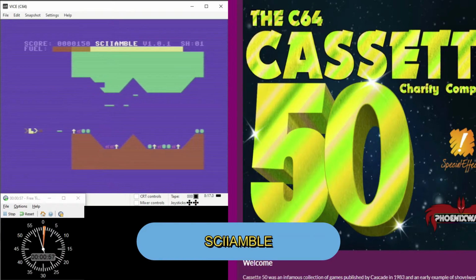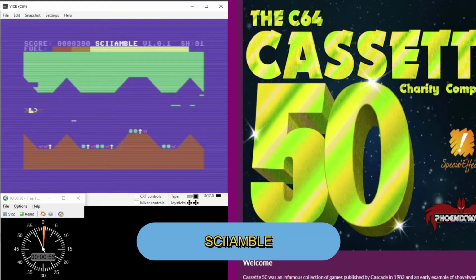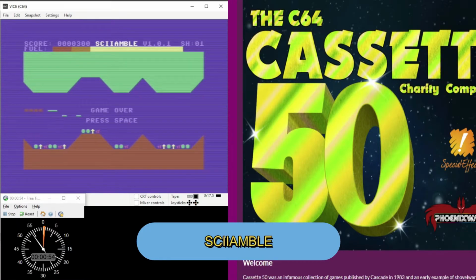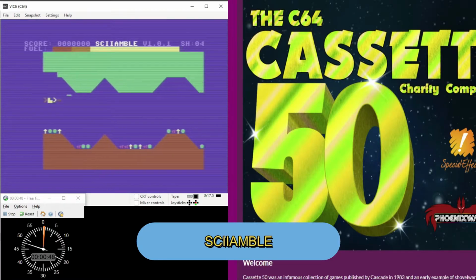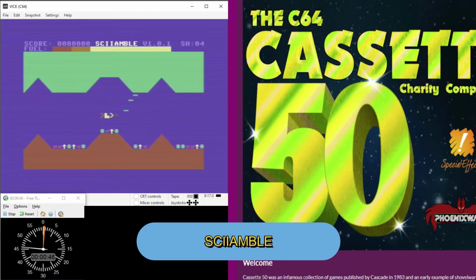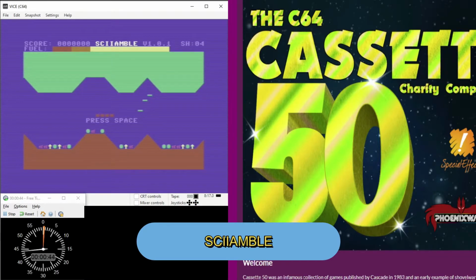But yeah, you can shoot objects. It has some decent sound effects. It's easy to pick up and play, but you know, it's just like a shadow of Scramble. I don't even know if it's a shadow. It's kind of like its third cousin, but it's not something that I would ever play again. It's a nice programming example for this.